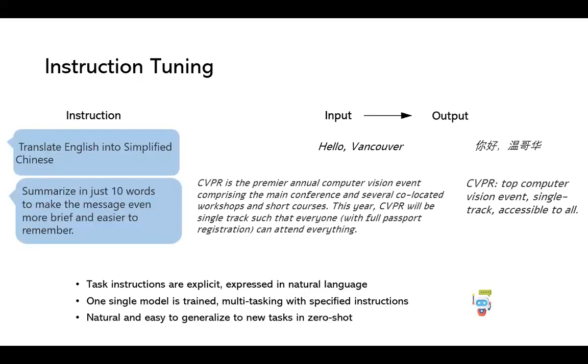Now it comes to instruction tuning. Instead of implicitly encoding the task instruction, instruction tuning expands the original data, right? Previously, we had input-output data pairs. Now we expand them to instruction-input-output triplets, and we augment the task instruction and put it very explicitly as a part of the training data. For example, in the first case, I add the instruction "translate into simplified Chinese," and in the second example, it's "summarize the input text in 10 words." Those will be part of the training data for model training.